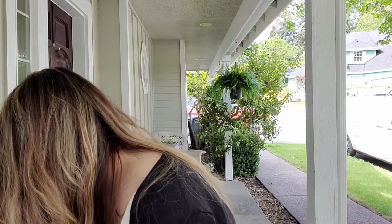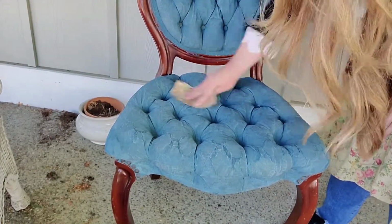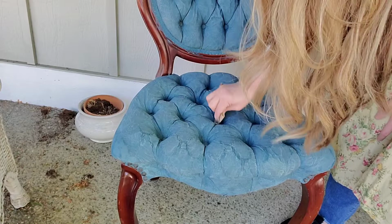You want it to be fine and not rough because it will take too much paint off of the tufted chair, and so you need to have it really fine. So anyway, here I am taking the sandpaper and rubbing down the seat and making sure to get down where the buttons are.